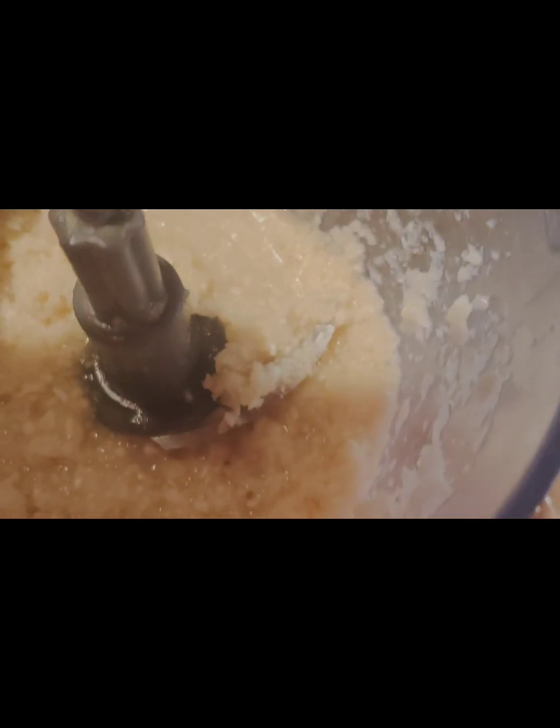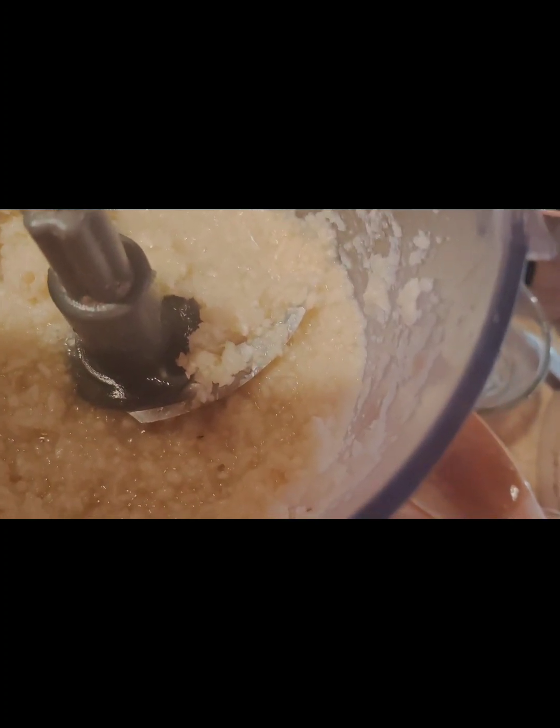I like a little sweet, so got 8 tablespoons of honey in here, and as you can see, I'm going to mix this up again. You'll get a good idea of the consistency. So this is the consistency. When I was blending it and I didn't have everything in, it would stick to the sides. So you should have enough liquids in there so that the stuff doesn't stick up to the sides. It should run down and kind of stay together. So that's how you're in the ballpark of the right consistency.